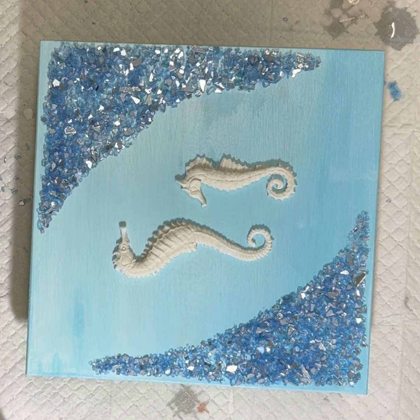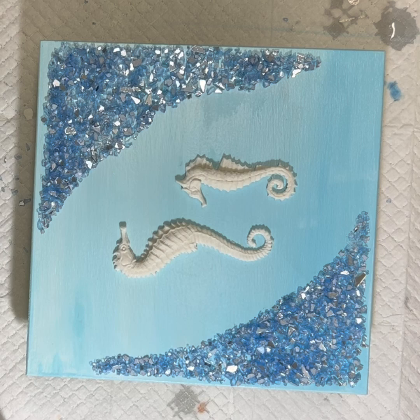So yesterday, I did that mermaid and I loved how it came out. I think she's gorgeous. So this morning I'm sitting there having my coffee and I said, let's try some with some seahorses. So that's what I'm going to work on today. I'm putting my gloves on right now.